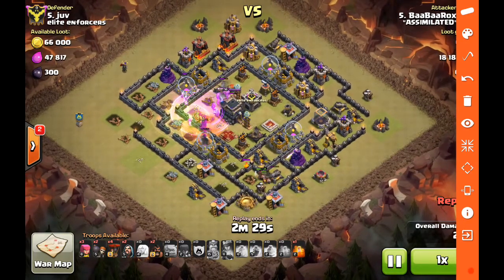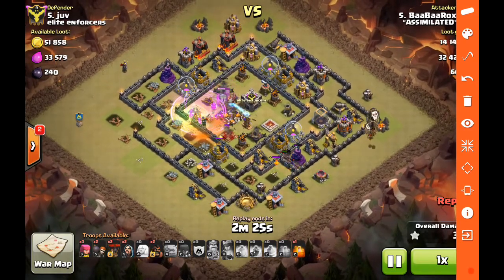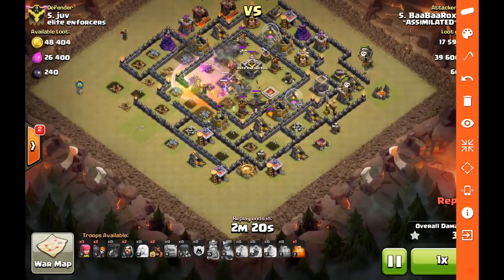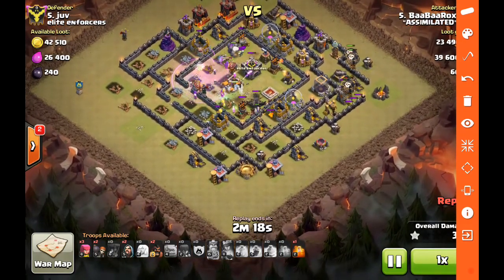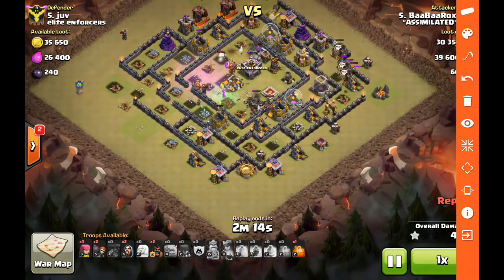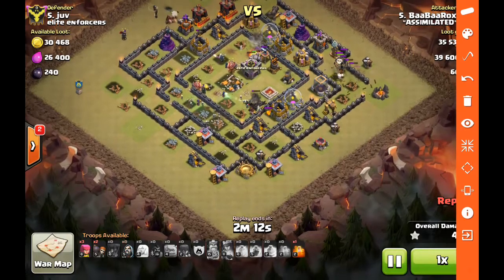Queen was down right away. Looks like he's going to get the town hall here, and that's about it. With that rage spell, it's enough to get into the core. He was hoping to get into the core, take out all of those air defenses and back end with loons, so I see the plan. I understand that. Hogs are going in there. They're starting to take out some of those defenses.